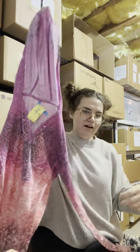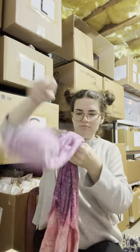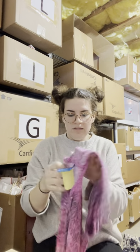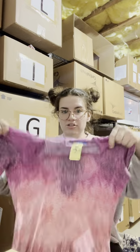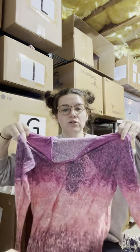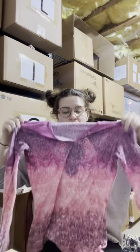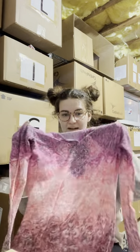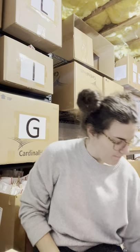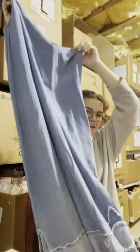I found this Kühl shirt — it just needs to be steamed. Kühl always gets a lot of attention when I post. I've only posted two things by them and they sell quickly. Although this isn't exactly a new style, I'm hoping I can still make money. I spent four bucks on it.